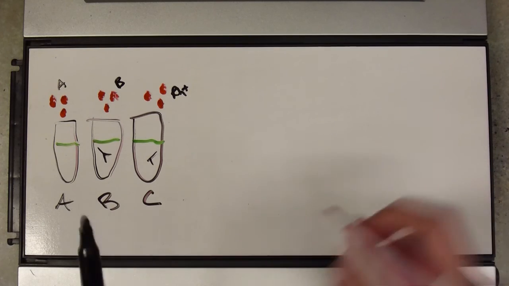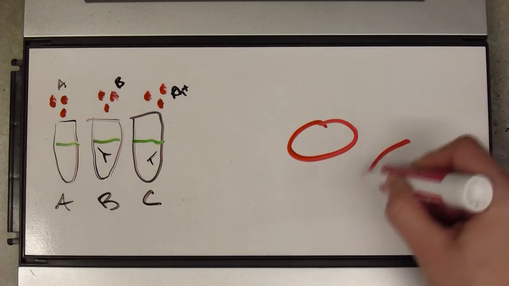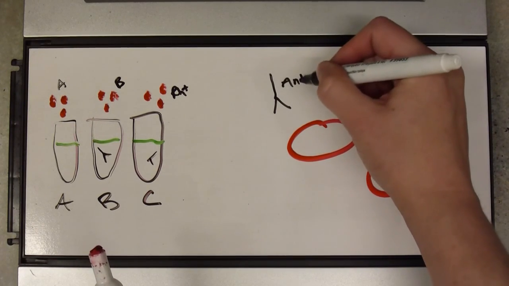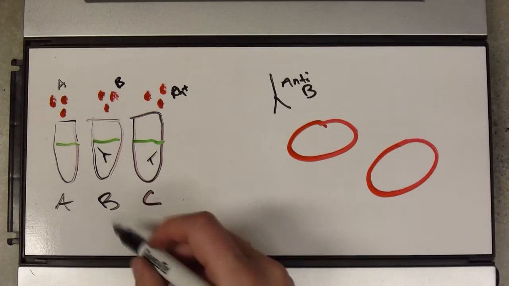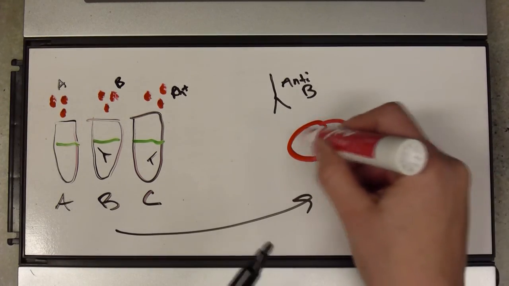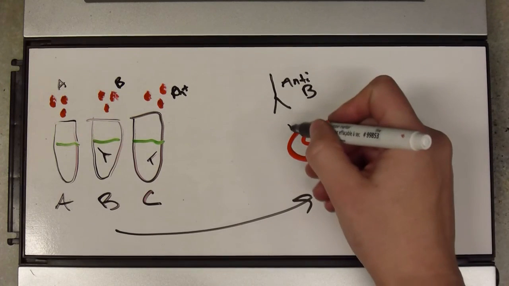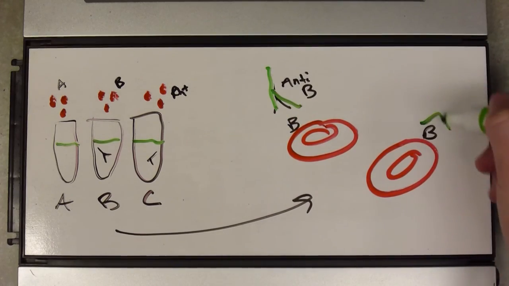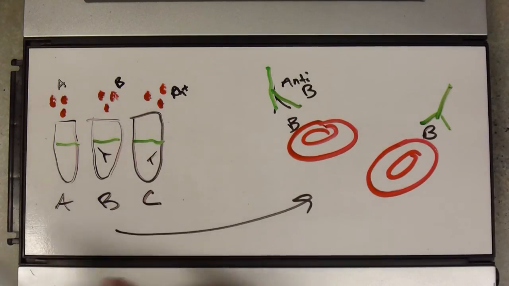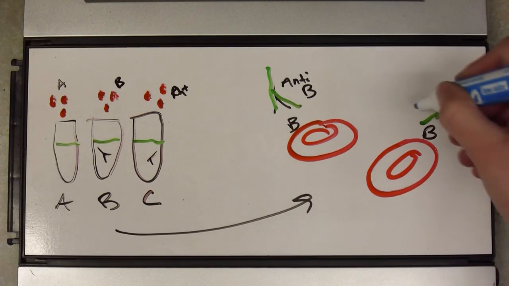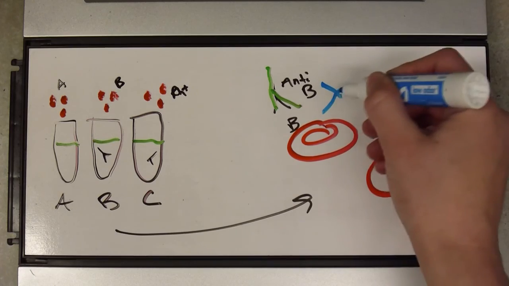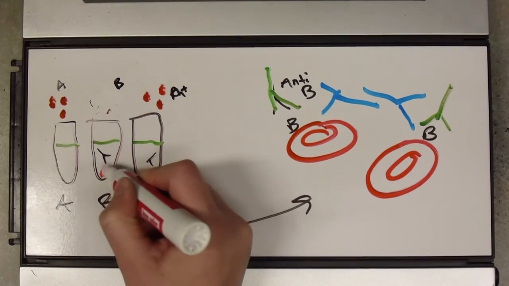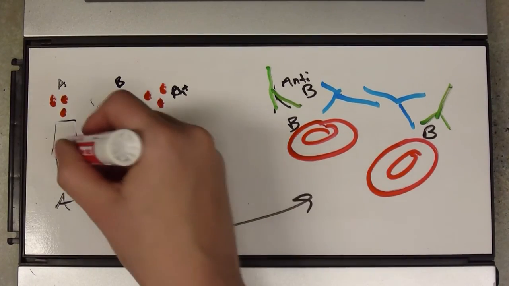For a patient who has anti-B antibodies in their blood already, in their plasma, in the tube that we added the B positive cells to, the patient's plasma antibodies are going to end up binding to those cells. Then when we add our anti-human globulin to the tube, just like before, the cells are going to cross-link. So in this patient, we're going to get agglutination of those red cells down at the bottom of the tube.